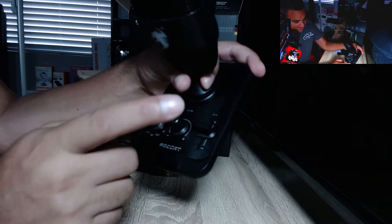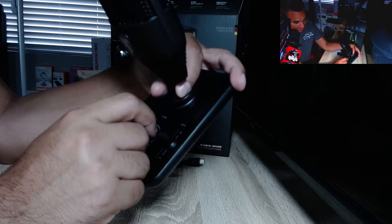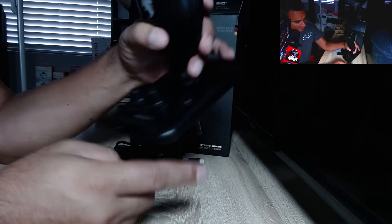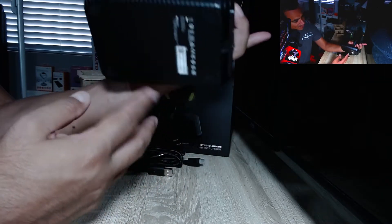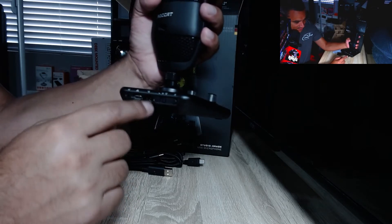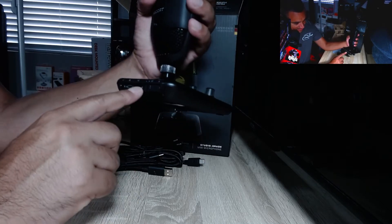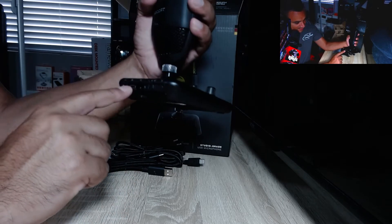If you push this button it will mute it. You can also turn the volume all the way down or all the way up — very nice and easy. You also have a gain knob to control how loudly it picks you up. On the ports: there are options for different RGB settings, a level indicator, USB-C in, and USB-C out for the standard connection.